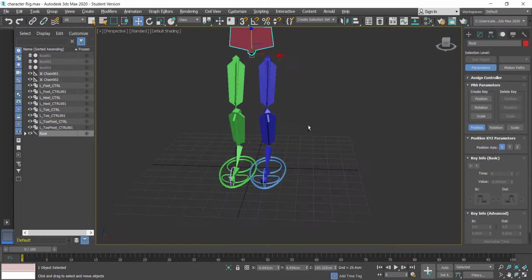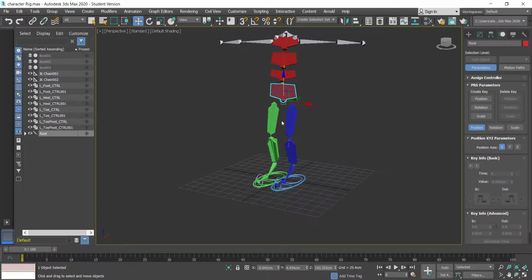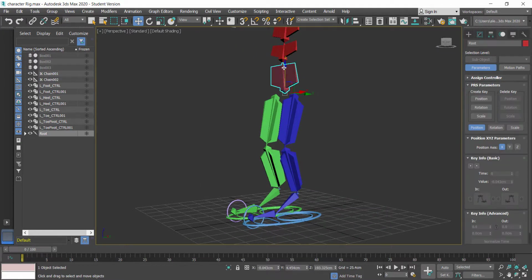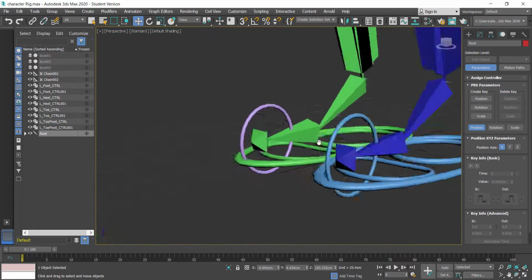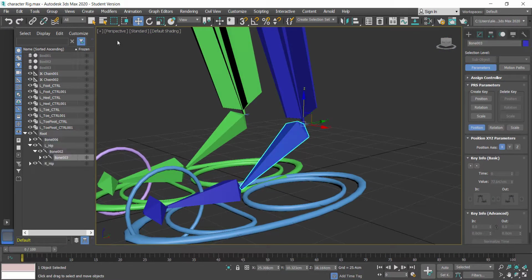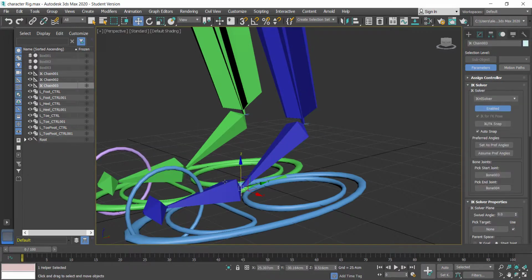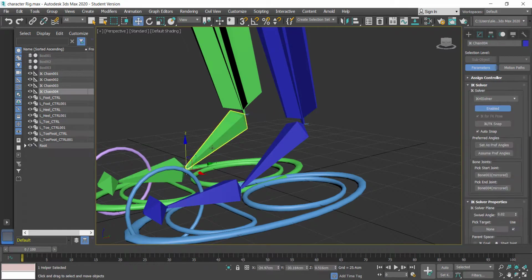Alright, so let's go ahead and start connecting this even more. Now notice as we move the hips around, the feet go through the floor. That's not what we want. We want to pin it so those toes stay in place. So what I'm going to do is the same thing as before. I'm going to go to animation, IK solver, and add an HI solver now, which is more for when you're going from joint to pin things. So I'm going to do one there: select this, animation, IK solver, HI solver. I'm going to pin that here, and that's for a single joint.